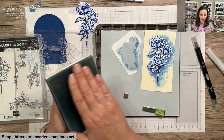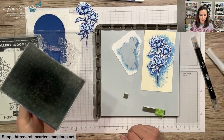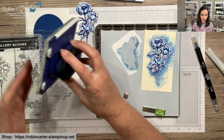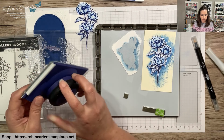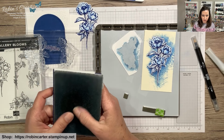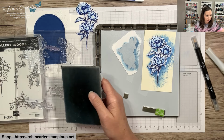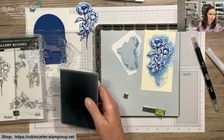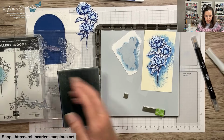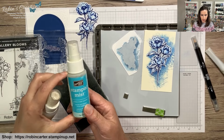Now, this is one of my favorite things for cleaning stamps on a stamp apparatus. So what this is, it's a paint, like if you were doing a border, see it has little rollers, so you could paint. But when I felt this, I thought that feels a whole lot like our Stampin' Scrub. But it's hard to use the Stampin' Scrub on my stamp apparatus, I find. So what I do is I get my Stampin' Mist. Now it no longer comes in this little bottle.